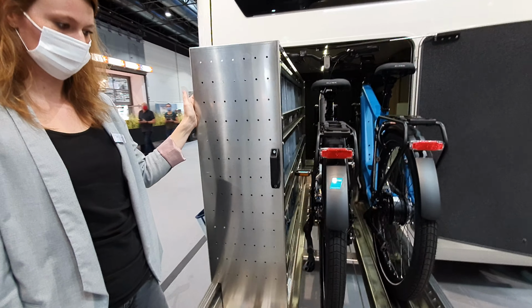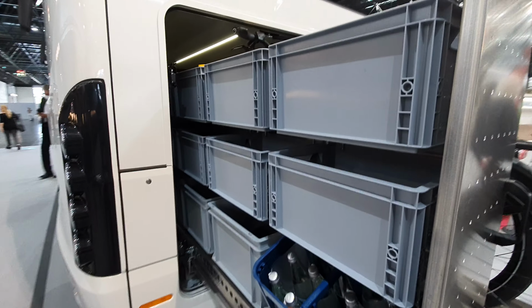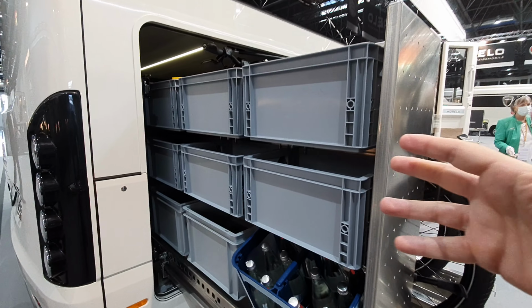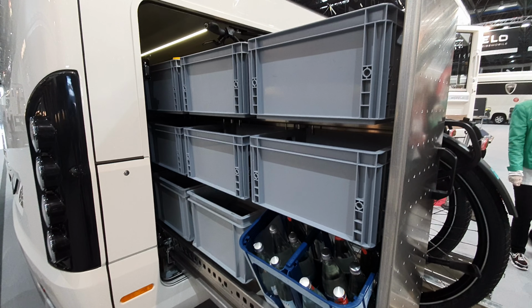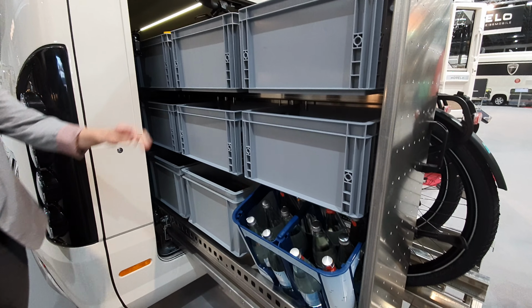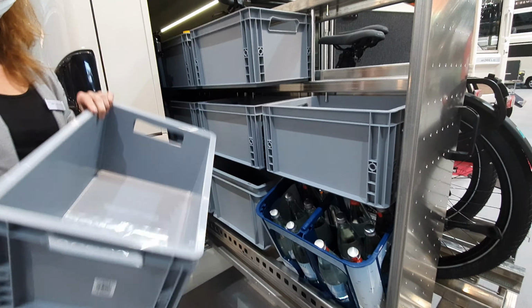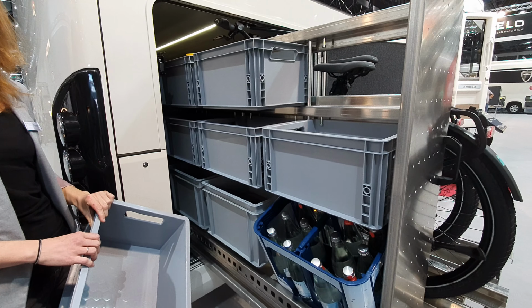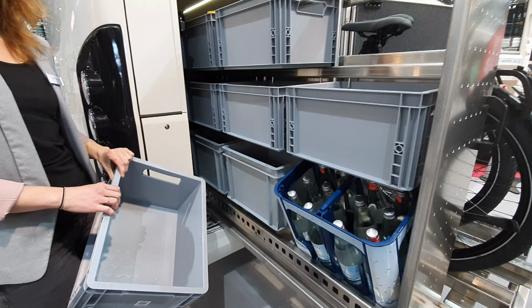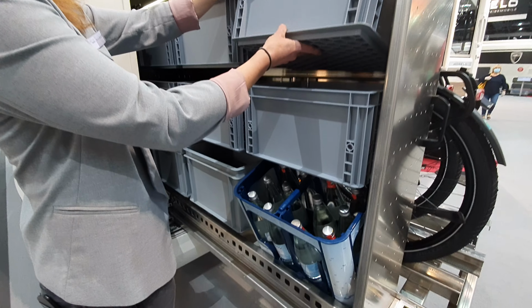Bicycles on one side, but if we come round here, we've also got these boxes which can be full of whatever you put in your garage. Obviously bear in mind the weight of the garage. This thing here will take up to 250 kilos. Sometimes the garage might even take more, so you can put more in the garage, but not on this device. So these crates will come in and out.